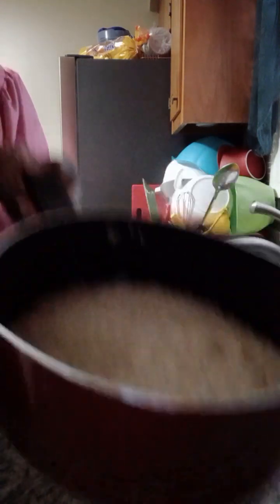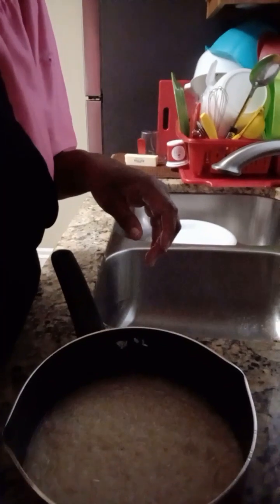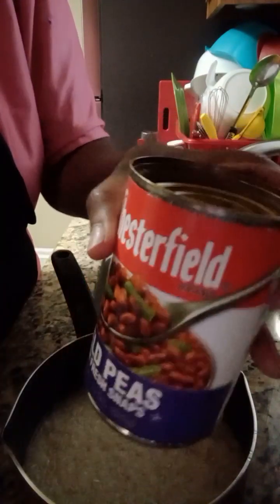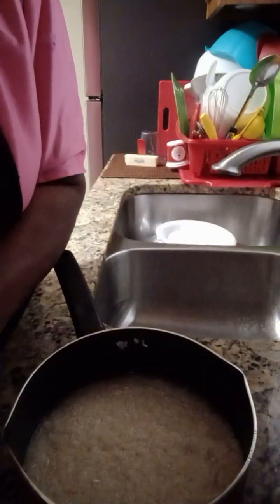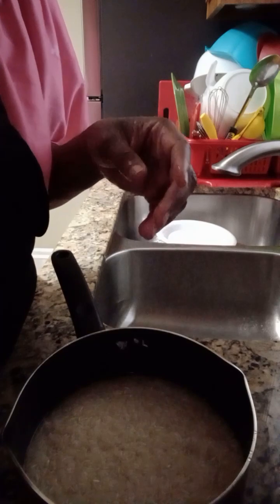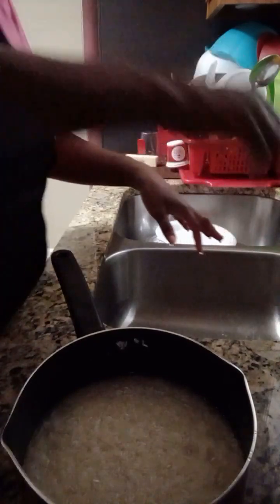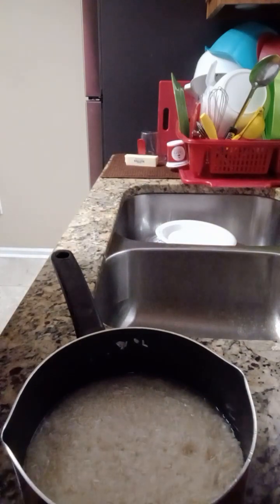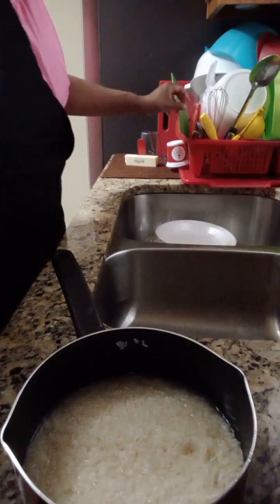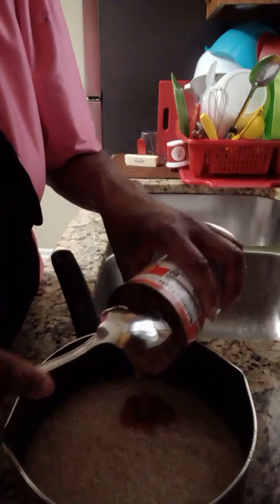I'm back. I have my rice washed — I'm using two cups of rice, and I have two cans of the Lord Chesterfield field peas. Some people give me a lot of grief about using canned peas, but that's what I use. I do anything to cut a corner in the kitchen, because people that don't cook don't know how much it takes. So if I can save myself some time, I do so, and I don't care who likes it or who doesn't. Don't knock it until you try it. We're going to get these peas with the juice and the rice.